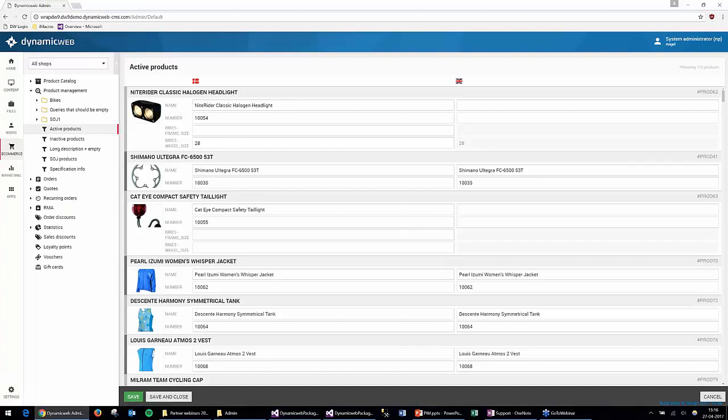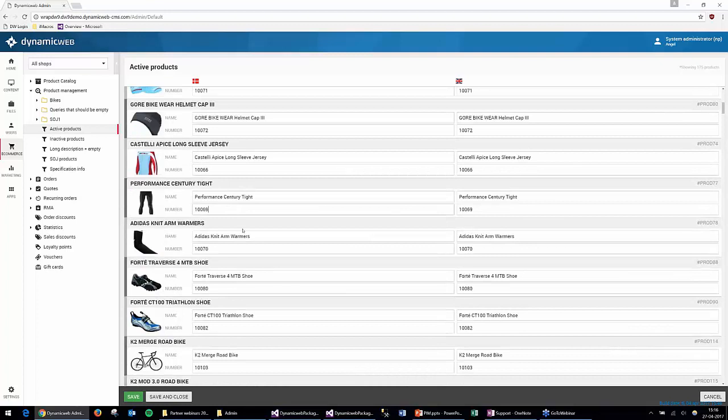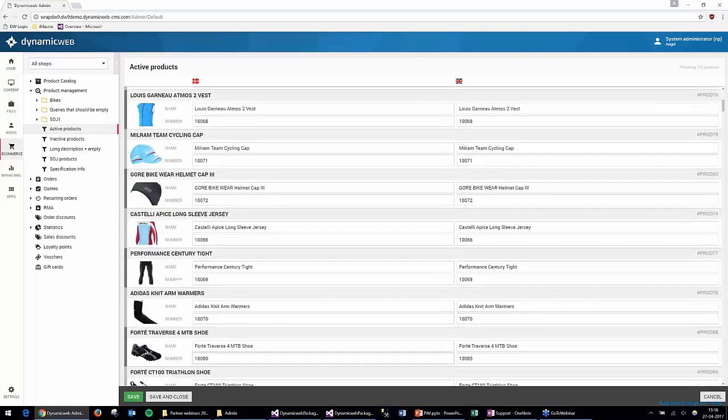And as you can also see, I have 2 different types of products. I have some products that are bikes. Obviously they are not bikes, but they are something else. But they're placed in the group with bike products in them. All other products that don't have this information, because they're not bike products, are shown without the field.